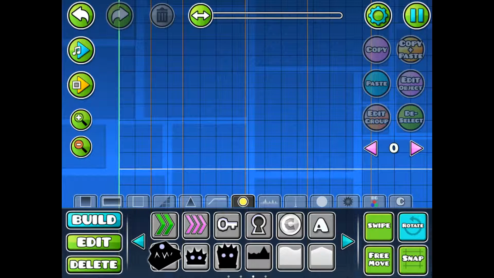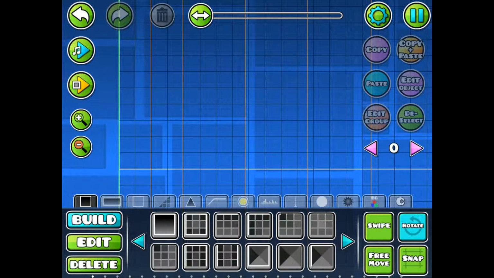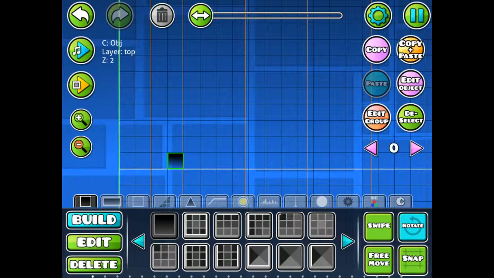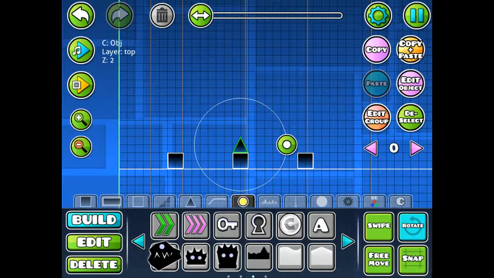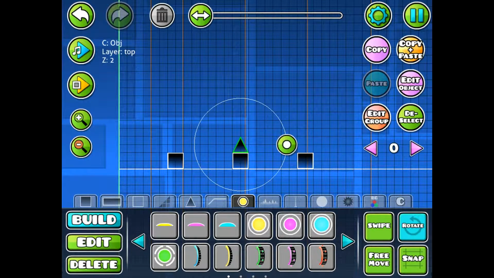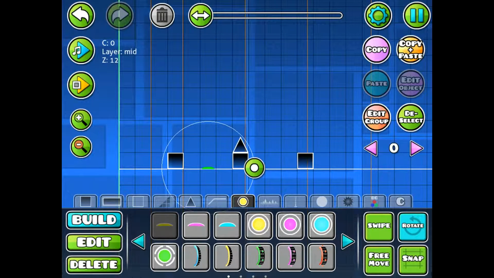Now, if we wanted to make a basic layout, let's just make an easy level. So just copy me right quick.